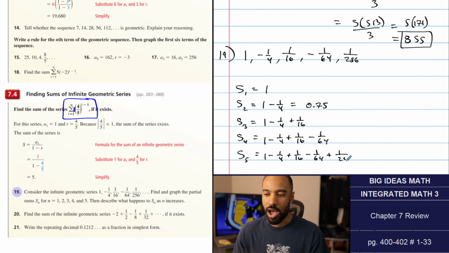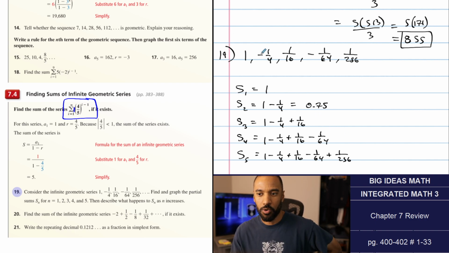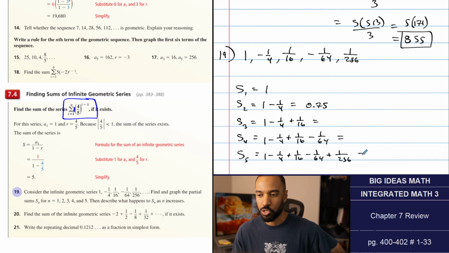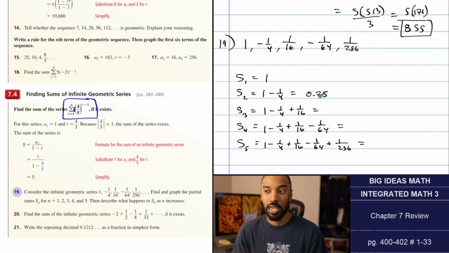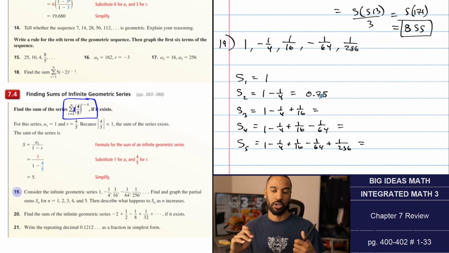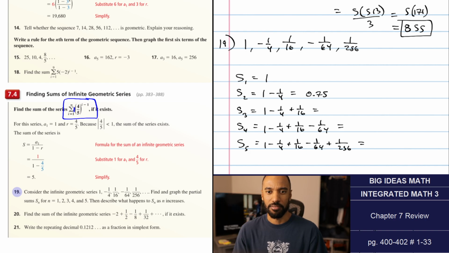Now, this one has an oscillating pattern. That doesn't mean it doesn't converge. Because the common ratio appears to be negative 1/4, it will still converge at some value. We'll figure out shortly what it is. I don't actually know. I'm going to guess it might be around 0.8. It'll approach some value that we're going to go like, oh, yeah, that's a classic case value. But what we have to do here is kind of use the calculator.